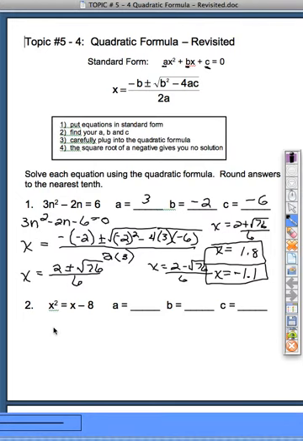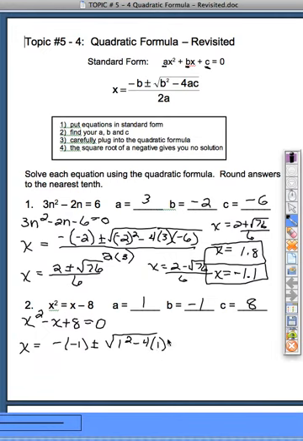Number 2, remember, one of the rules is we want the x squared to stay positive. So when we bring this other over, we have x squared minus x plus 8, subtracting x and adding 8 to both sides, equals 0. So a is 1, b is -1, and c is 8. Putting it in the quadratic formula then, we have -1 plus or minus the square root of 1 squared minus 4 times 1 times 8, all of that over 2 times 1, or 2.